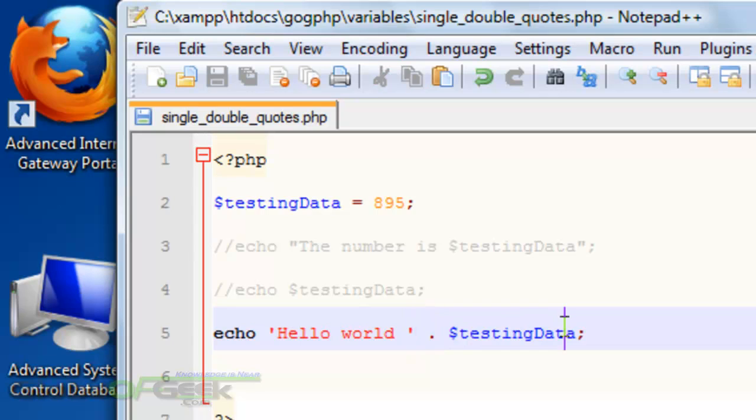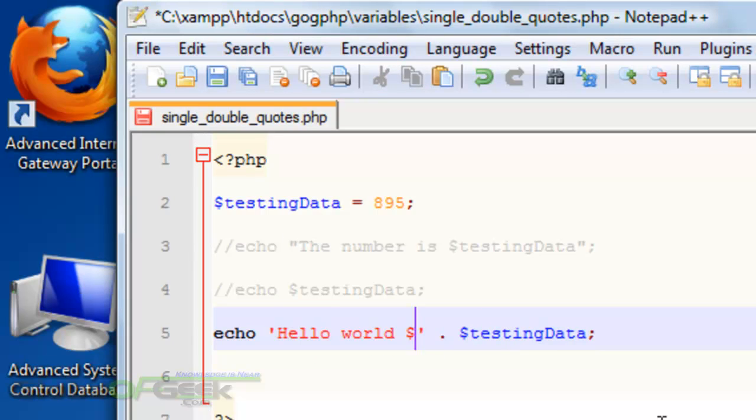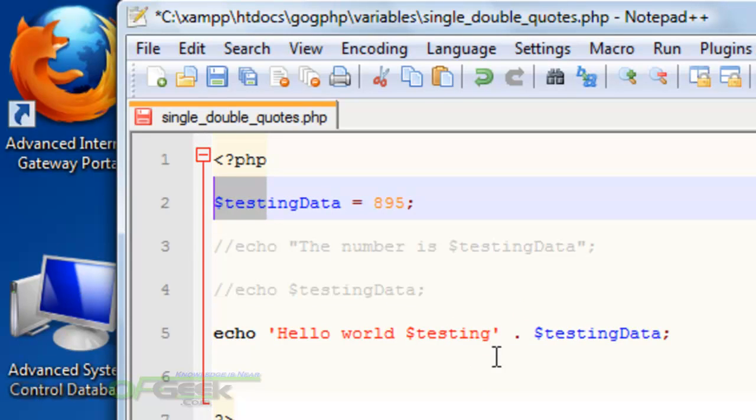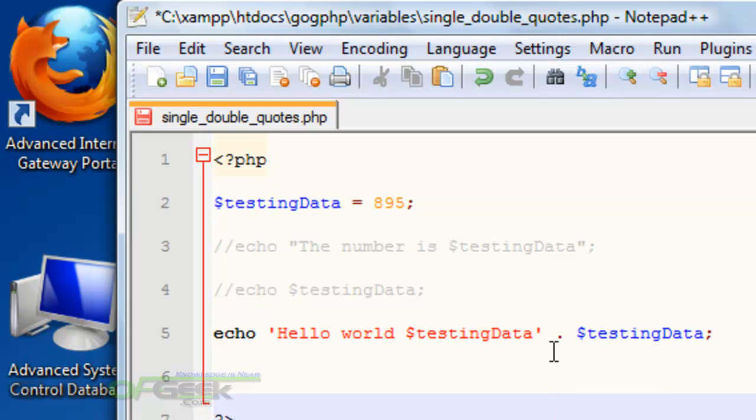Just like I said, don't rely on that method, because what if your PHP or your text editor doesn't highlight? Just say that was it. It didn't detect there was a variable up here. If I put testing data and I put double quotes, right, it says, oh, there you go. Look at that. It detects it, but what if it didn't highlight it and make it red? What if it kept it red and you had like 5 variables and you're saying your lottery numbers are 51, 18, 28. Oh, you won the lottery, woohoo! But you can't read their PHP code. So see what I mean?